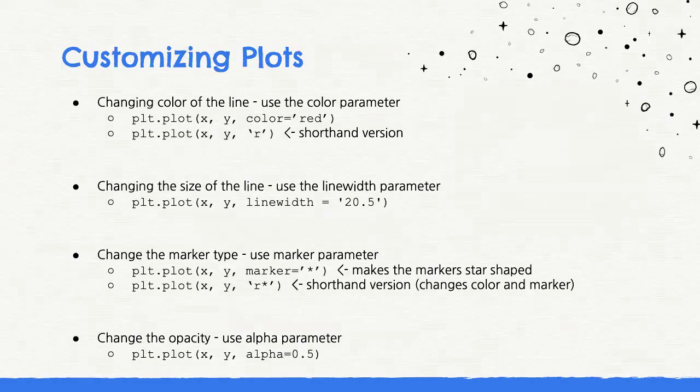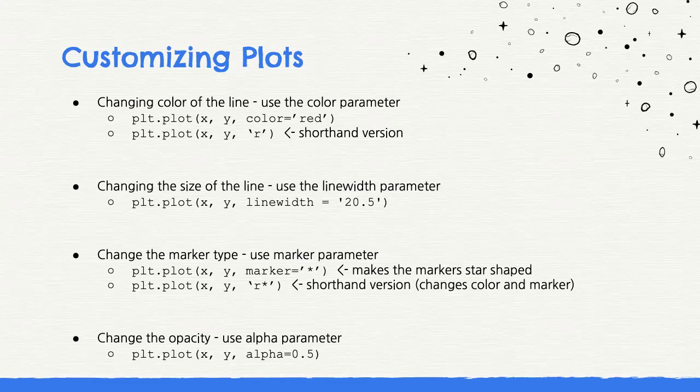And then here's how you customize your plot. Before, we had the generic blue and orange lines, and it seemed like nothing could be done about that, except there is something to be done about that. You can change the color of the line. There's a color argument. You can skip it if you're lazy, but usually it's better to be explicit and say color equals. In this case, we use red. There's a trillion different colors and you're going to see them in a second. You can change the thickness of the line, so you can make them super thick or super thin or anything in the middle. And you can change the marker type too.